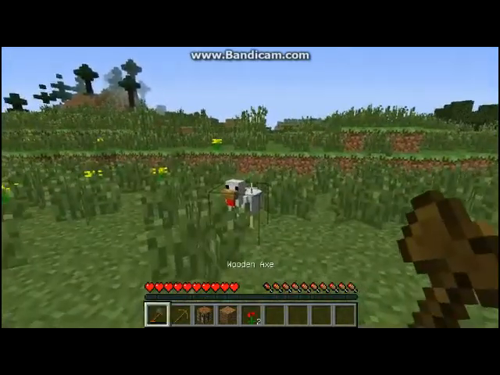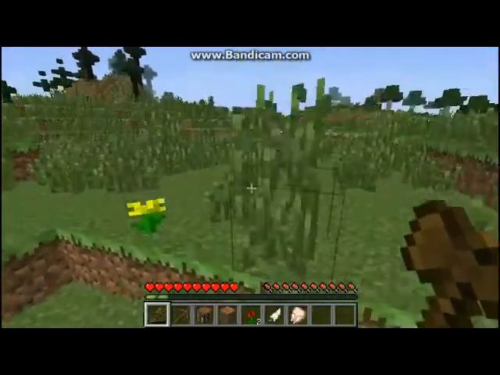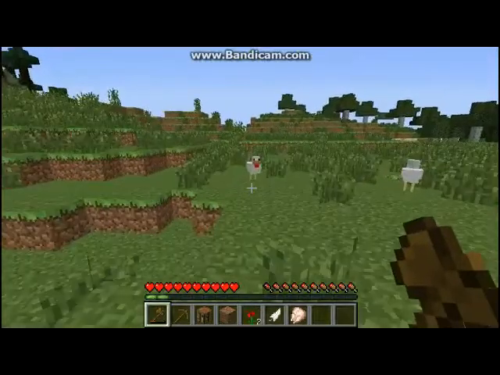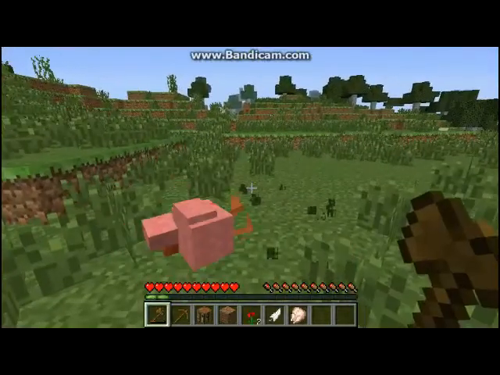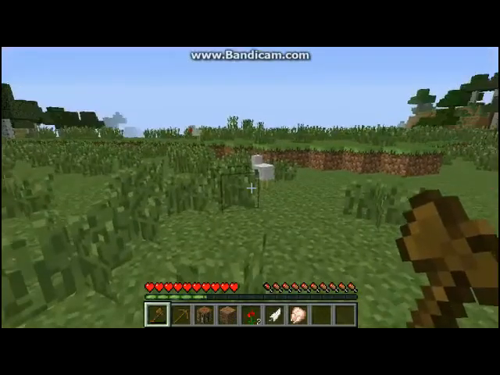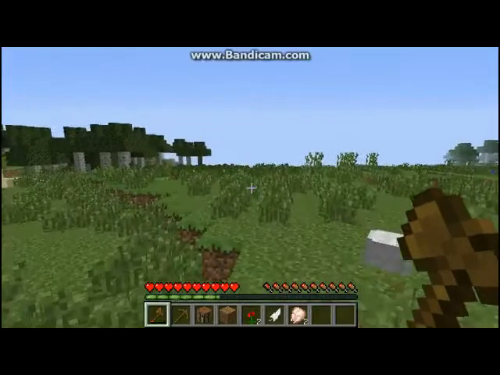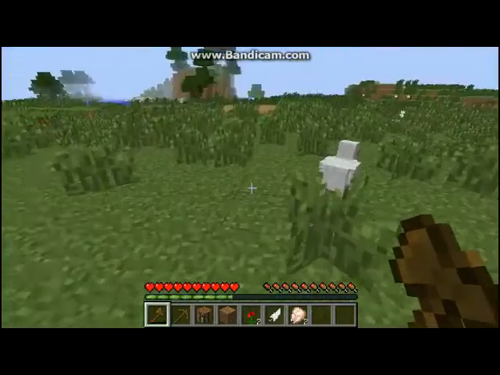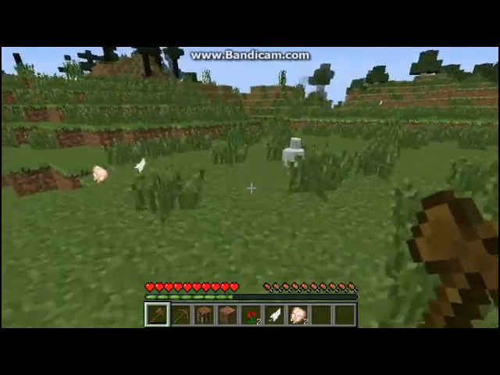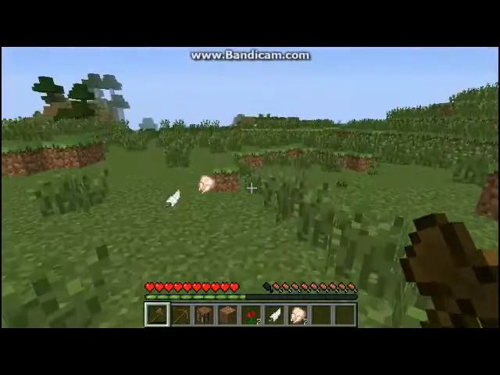Kill the chicken. Done. I spotted a pig. More chicken. Give me your breasts. Oops, I killed him. Give me your breasts. Nom. Chicken breast. Nah. Get back here. Get back here, dinner. Yay. Caught it.